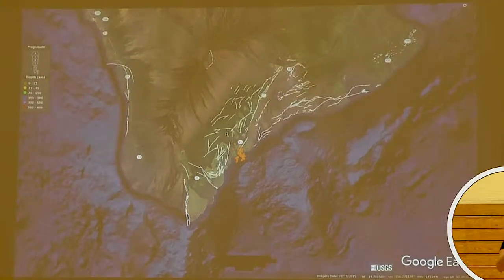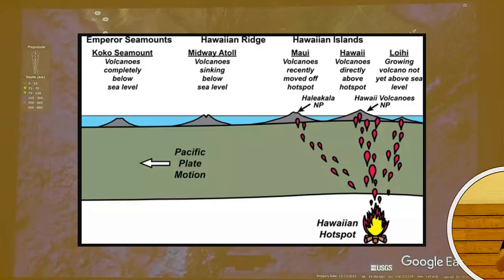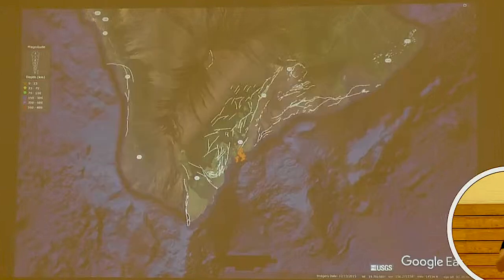That's the same group of earthquakes plotted on Google Earth. Here's the summit of Kilauea, the summit of Mauna Loa, and the summit of Loihi. Right in between them is where the hotspot is coming up from deep inside the earth. Those are down at depths somewhere around 20 to 40 miles deep — quite deep. They're not in the outer crust of the earth; they're down in what we call the mantle.